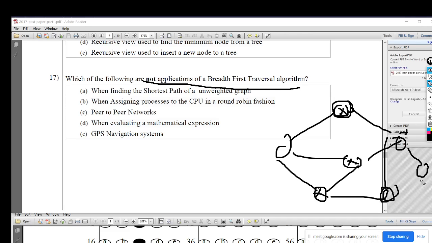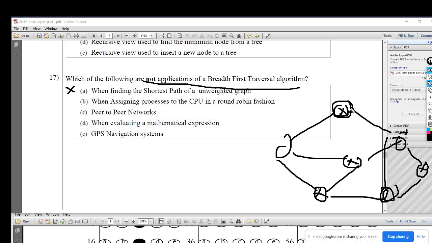Then if you have another one, then you go to this one, right? So is it going to work with the shortest path of unweighted graph? I don't think so, right? So shortest path and breadth first traversing, I am not sure. According to my mind, it has no connection. Okay. When assigning processors to CPU in a round robin fashion.